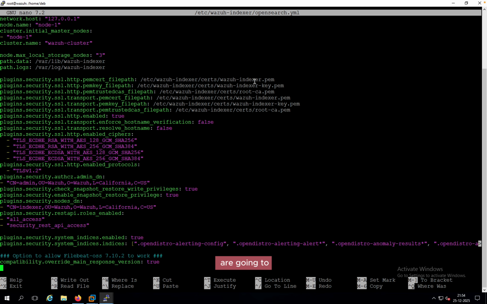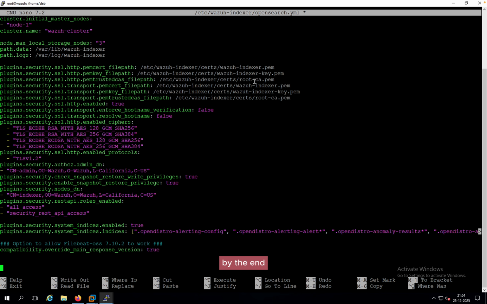How are we going to add our repository? At the end of the file, write something as a comment so that you can remember. Let me write snapshot, so I will have some idea what I'm doing here.